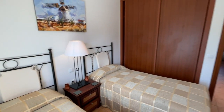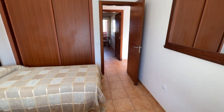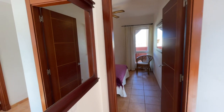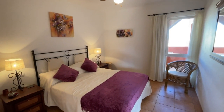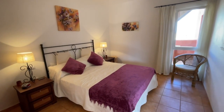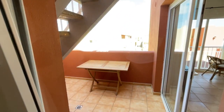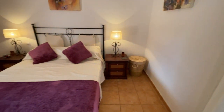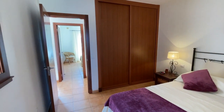Comfortable, very well proportioned, beautifully maintained. Again, on this side then, another guest bedroom, or the master bedroom, I think this one, because the window really looks out to your own private terrace. If I just show you that now, you can get a glimpse of this little area here that you have, which belongs to you only. And again, the size of this is about the same size, built-in wardrobes also included there.